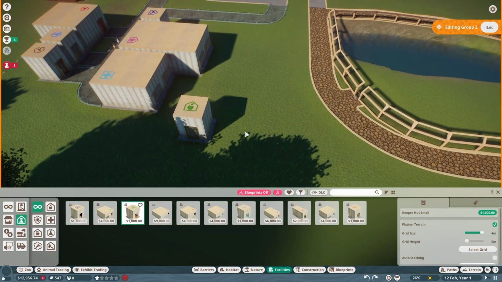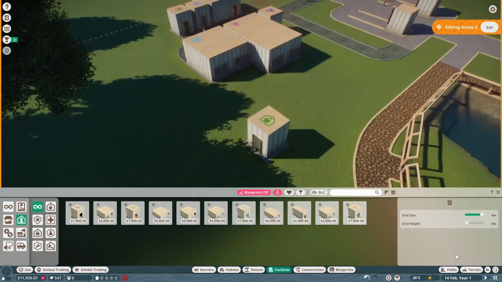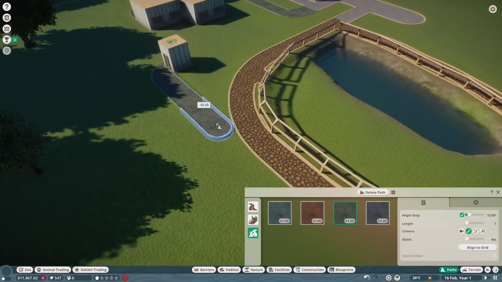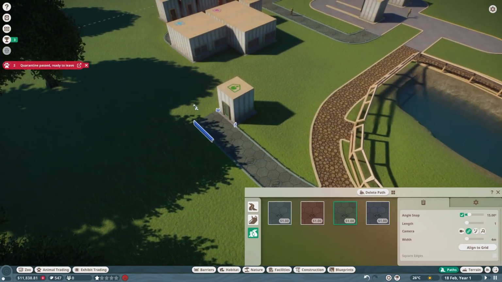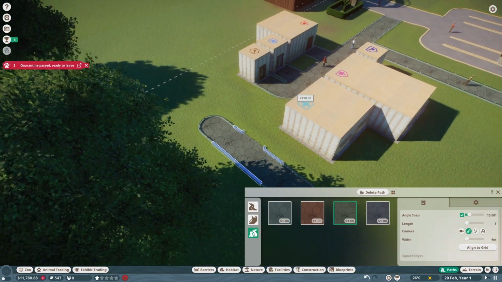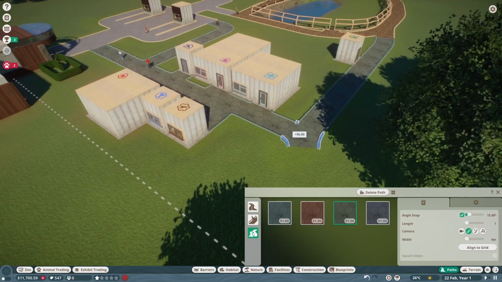So just to the back. So what's the negative impact? It's there, so yeah, that's plenty far enough away. So I'm going to build that there. My staff path. I'm going to build out onto the back here. And then build this run down here as well, so that we can get into here.